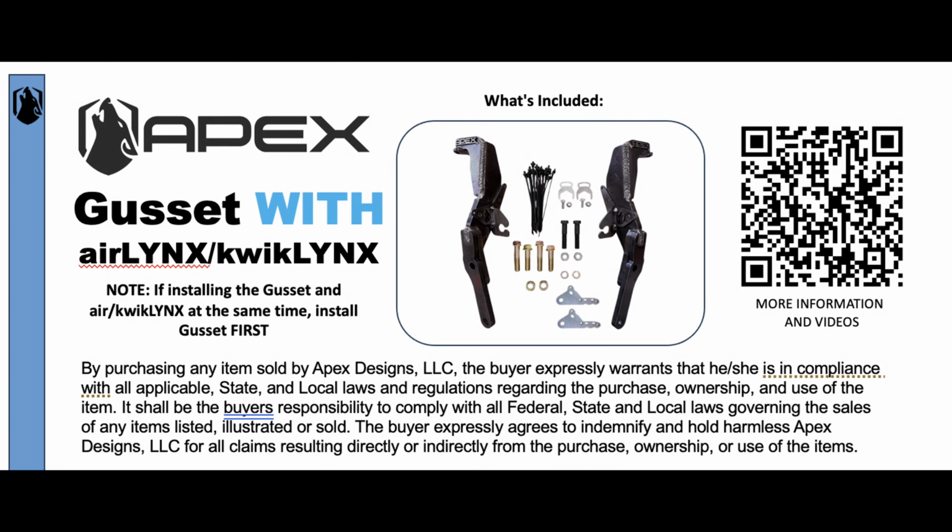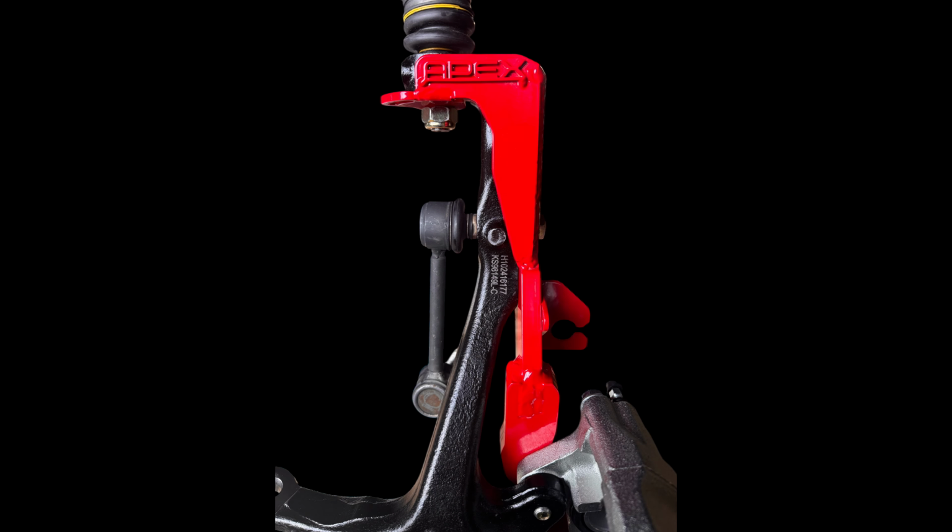In this video, we go over the proper installation method for the APEX Bolt-on Spindle Gusset. This video was filmed with the kwikLYNX already installed. You can also install them on a stock configured spindle with or without a factory sway bar.